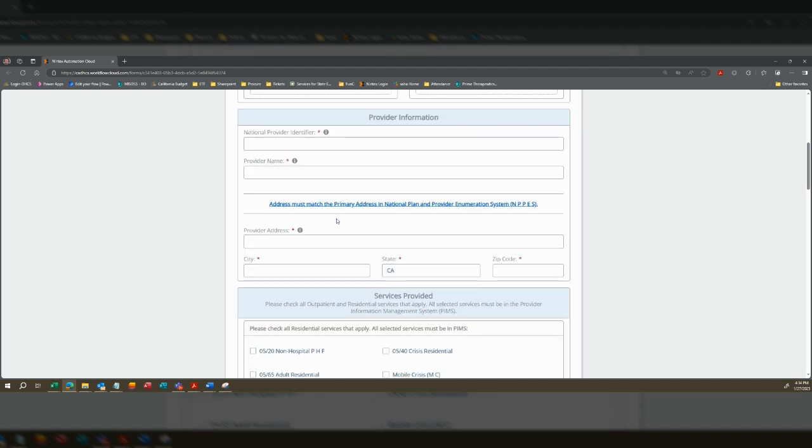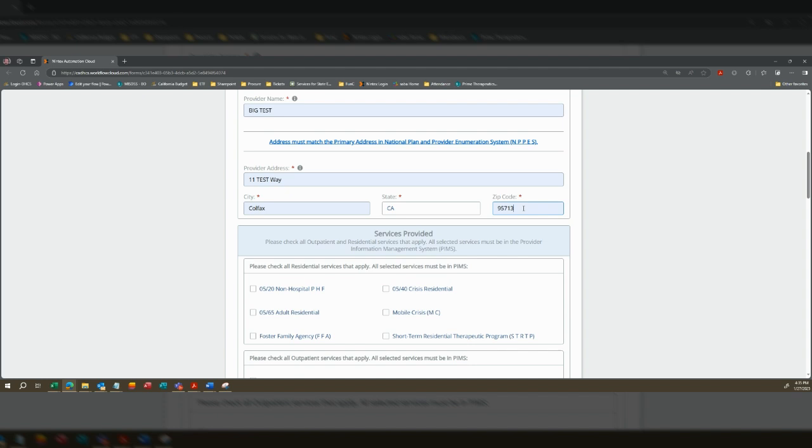The next section is the provider information section. One note here, you will see these little gray eye icons here to the right. This is intended to help you fill out the form, as they are little tooltips that help guide you in filling out this form. I will quickly enter some pre-saved information into these fields.